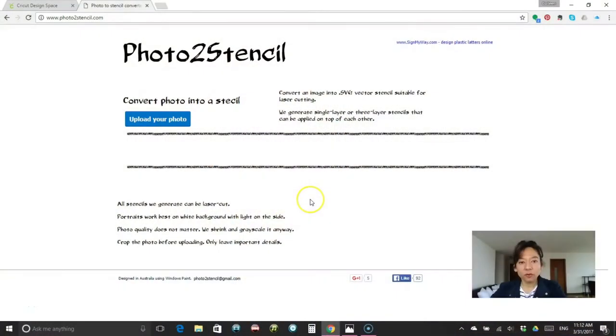So I saw another video the other day on YouTube, and I'll try to link her below. It was a silhouette tutorial on making your own stencils. She made it out of paper, but I found it's going to be very practical for what I'm trying to do on my canvas. So let me show you that. So the website that she featured is this one called Photo to Stencil. And all you do is upload your photo.